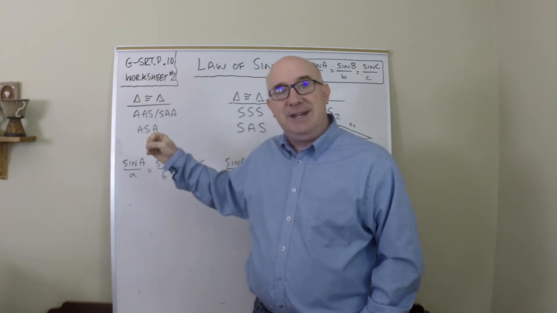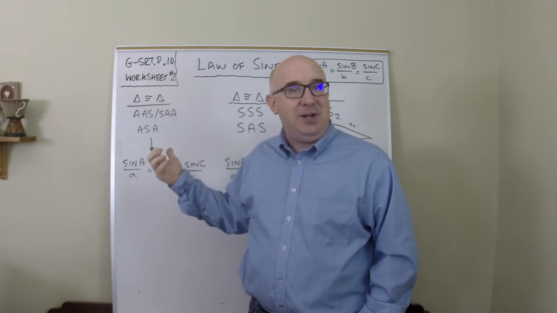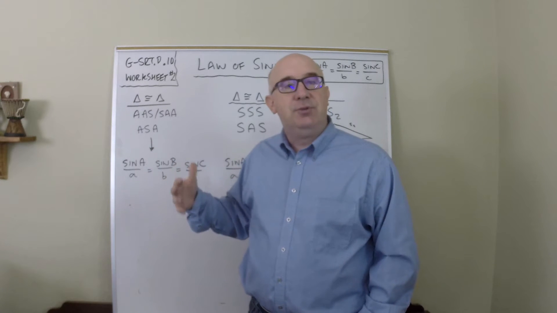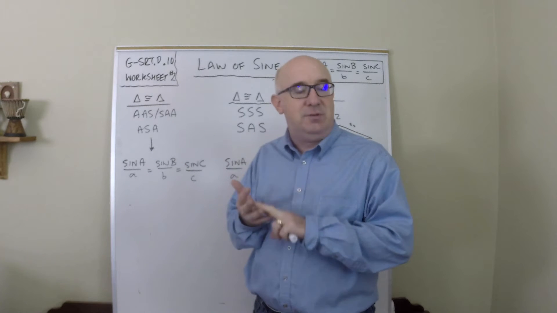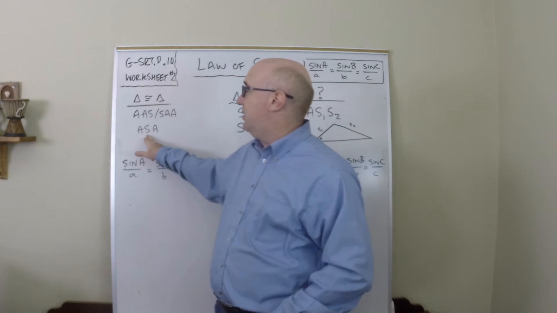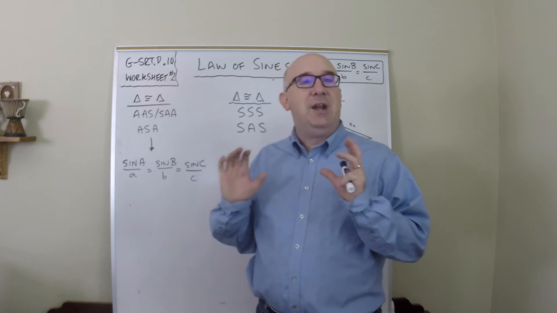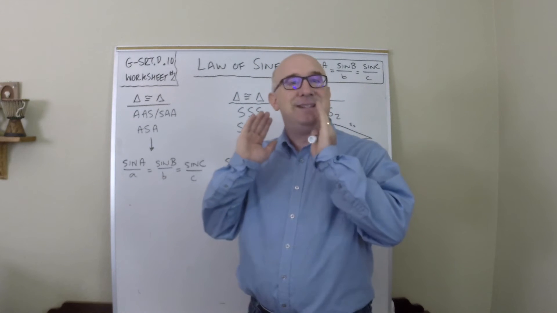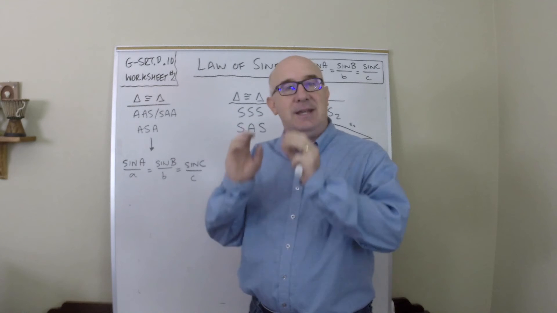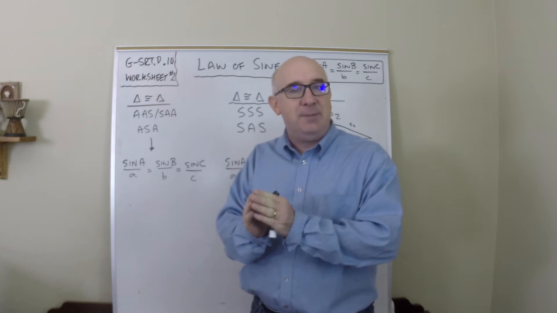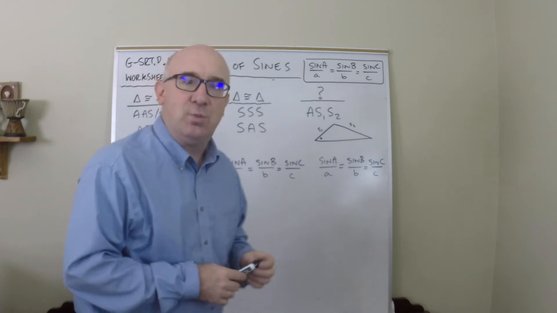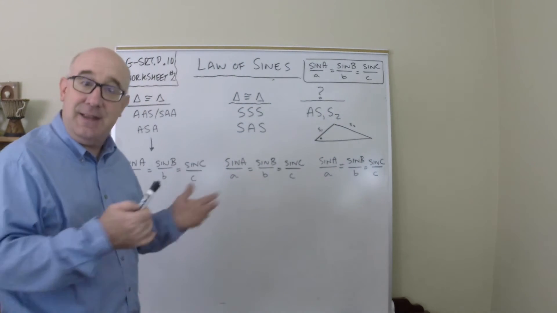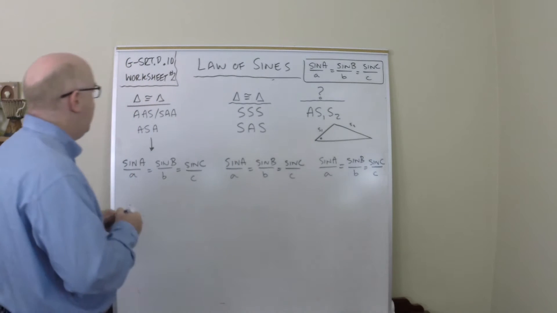What we just did in the previous worksheet—if you looked at it closely, you'll notice that the triangles being given all had two angles and a side. In truth, that means those triangles, when created based on two angles and a side, whether it's the included or not, would guarantee that triangle is identical. It's a congruence. You cannot make it in any other way. When the data is given in that manner, the Law of Sines works super easily, and that's what you experienced.